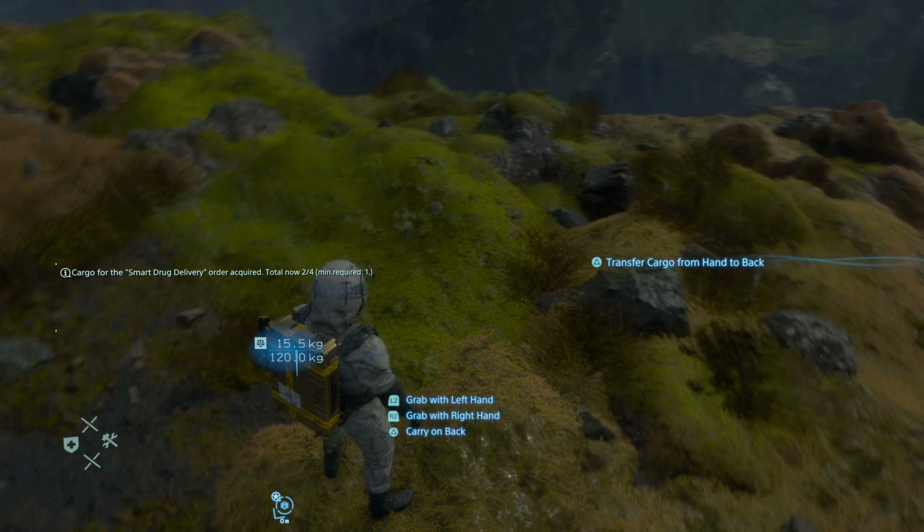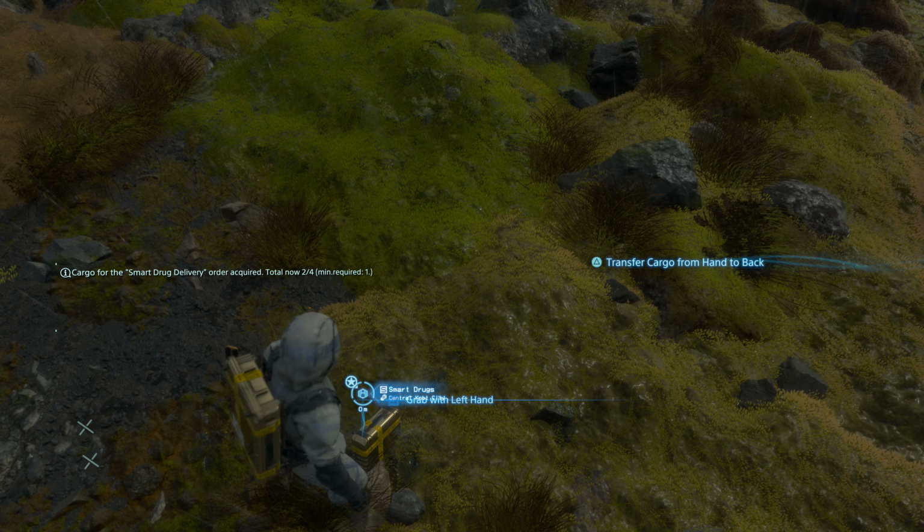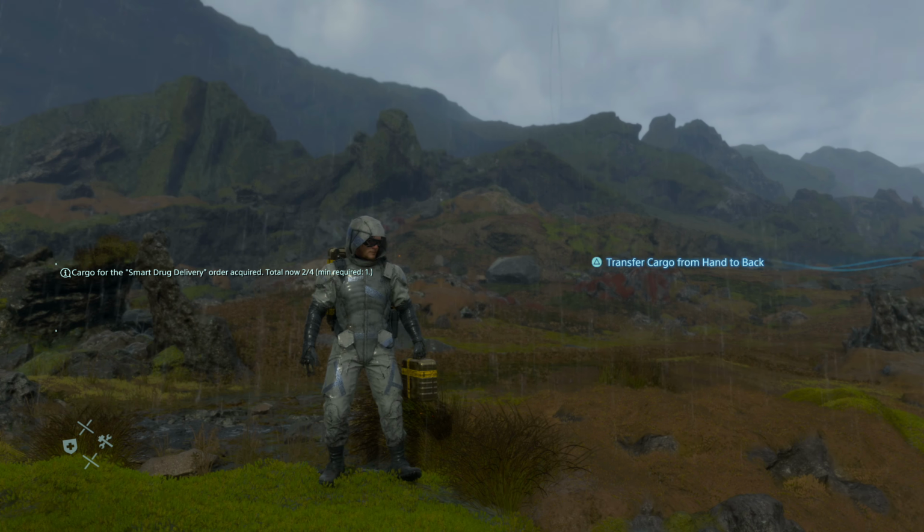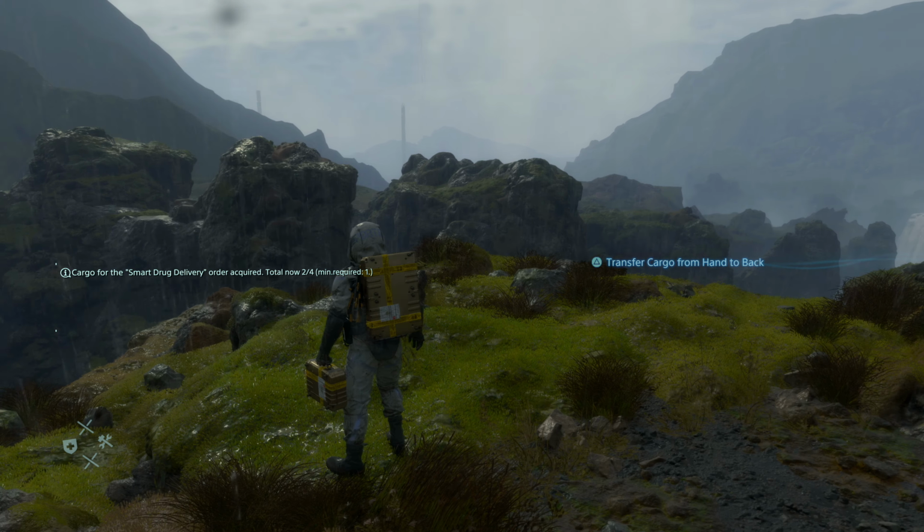Wait, what? Wait, I gotta hold it? I gotta hold L2? Really? Well, it says 2 out of 4. Oh, well, yeah, I got one on my back, I guess. Wait, where did the rest go? What if I put it on my back? Okay. Oh, it says minimum required is 1.